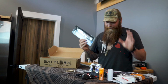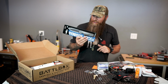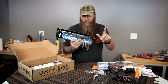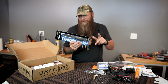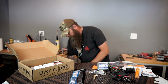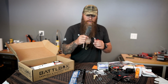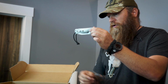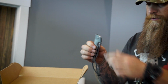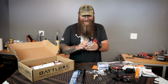This rascal right here will cut you. So I'm gonna show you some ways to use this, but this is an awesome folder, but it thinks it's a fixed blade. All right, I'm gonna leave this one right here because I already got one open in the mystery spot, so I want to keep that in the package. But here is the Pocket Bushman from Cold Steel. Has a really interesting locking system on here that helps it, you know, identify itself as a fixed blade.